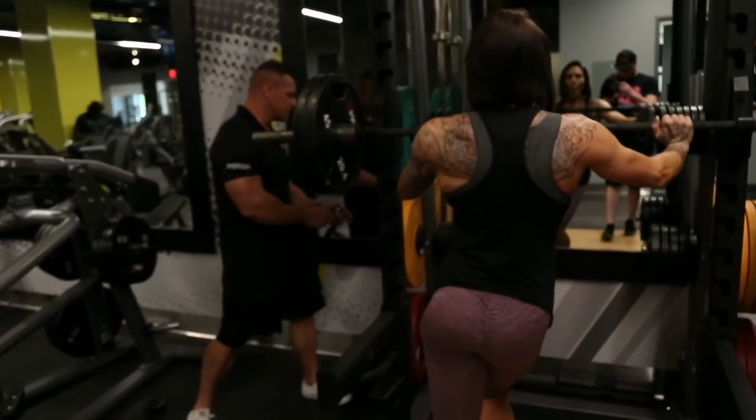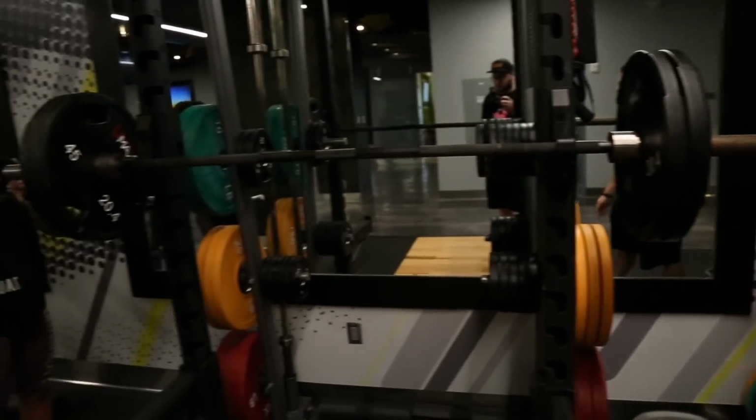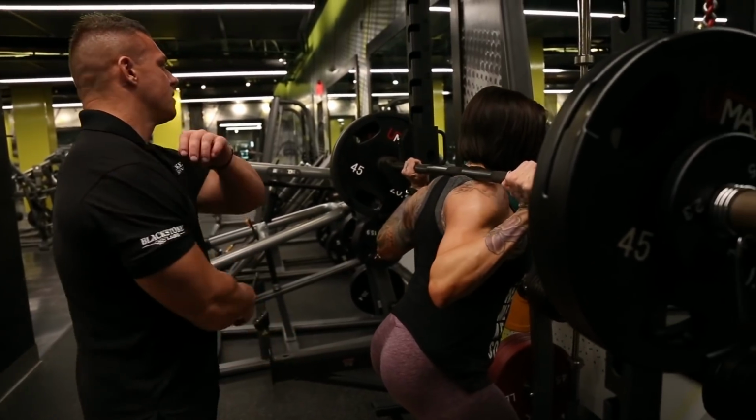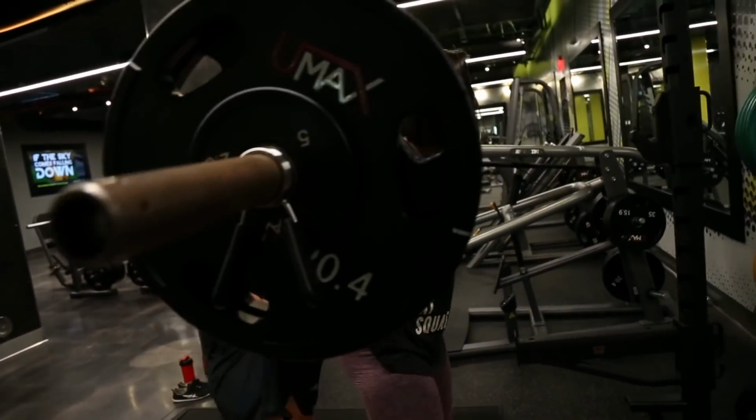Yes. This is our last heavier set. Don't think about it so much this time. Just take deep breaths, go down. You can rest at the top longer if you need to.